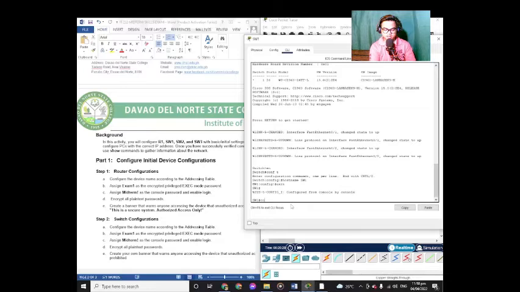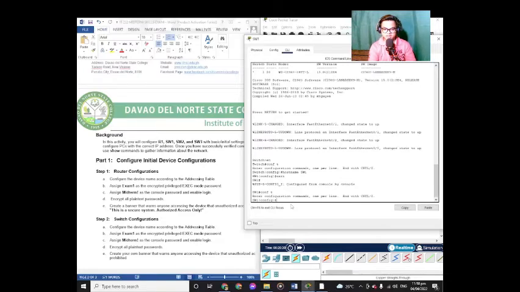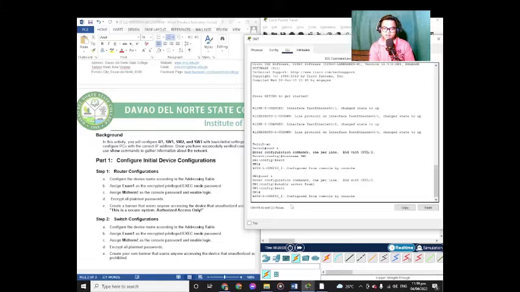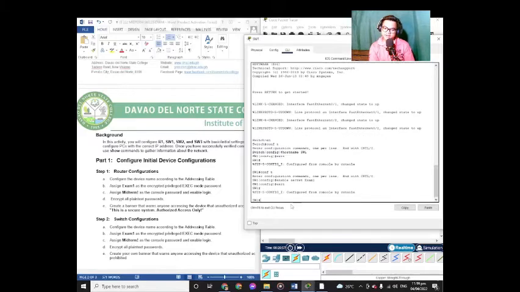Okay, config terminal, and then enable secret, which is exam1. Okay, enter, exit ulit. Okay, done, diba?